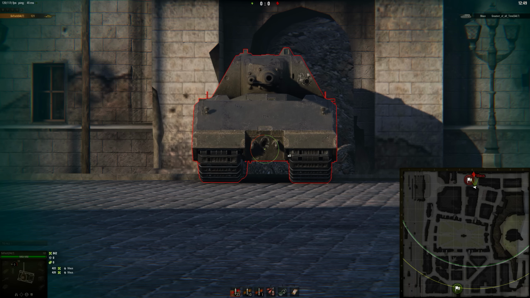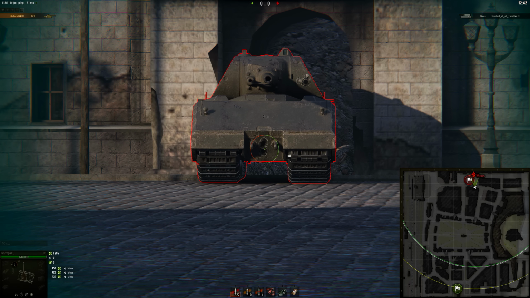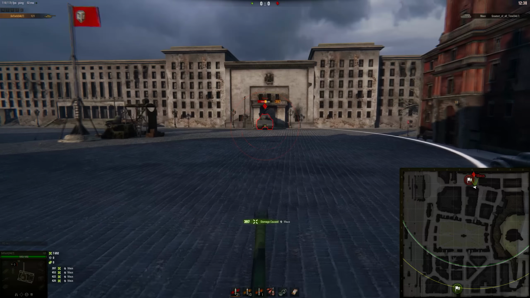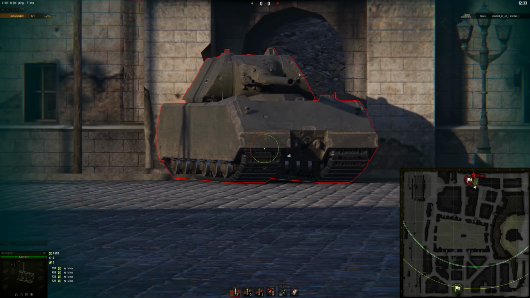Then we come to the lower plate. Completely unangled is still a weak spot. It's really hard to find a Mouse in this kind of spot though, where you can shoot him at 100 meters. But yeah, this is pretty much all cheese. You can still pen that with AP on most tier 10s.